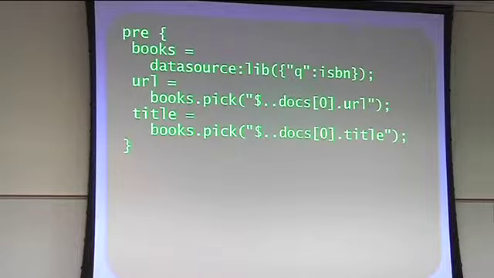The thing in the string right there, the $.docs, looks like some sort of weird code language. It is. It's called JSON path. If you're familiar with XPath, JSON path is like XPath for JSON data. We don't, at present, have XPath integrated into the system. So pick only works for JSON right now.